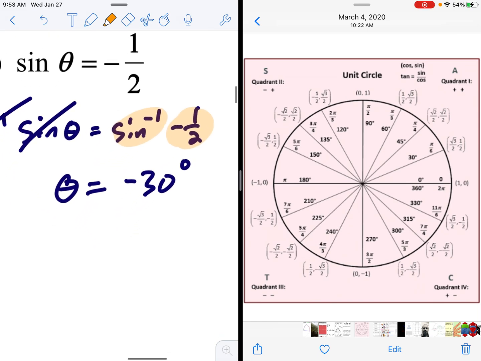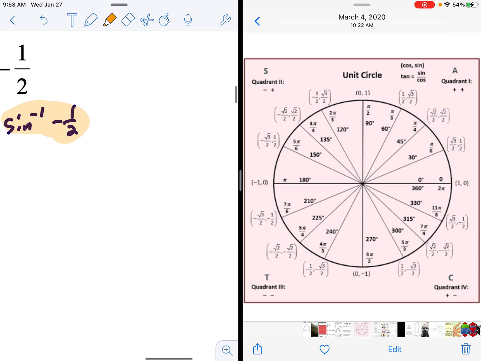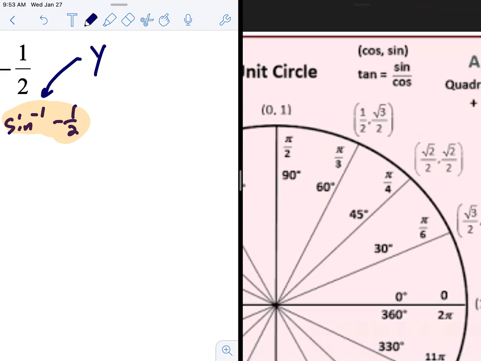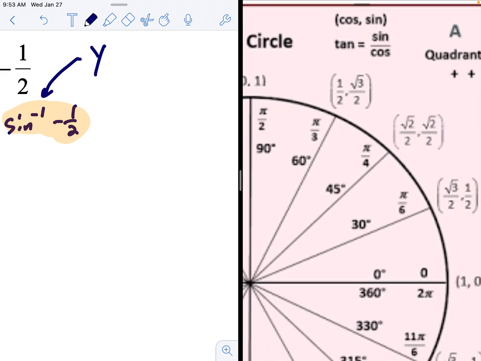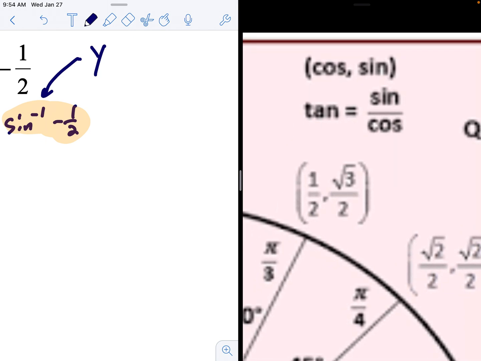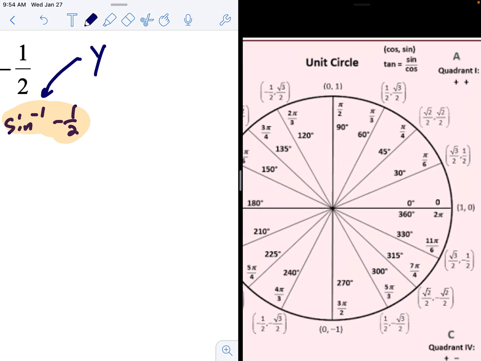So, let's not use the calculator answer and say, all right, inverse sine of negative 1/2 on the unit circle. How do we do that? Well, remember, on the unit circle, sine is a y value, right? Do I have that written down? I don't. So, oh yeah, right up here. The unit circle is cosine is the x value, sine is the y value. Of course, tangent is sine divided by x. Well, actually, y divided by x.